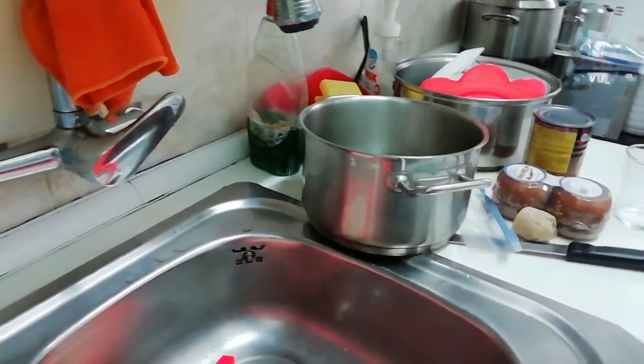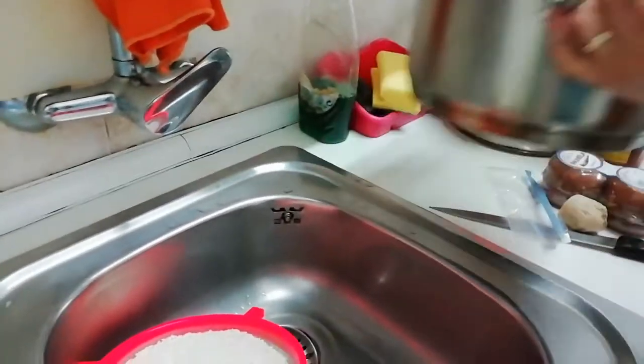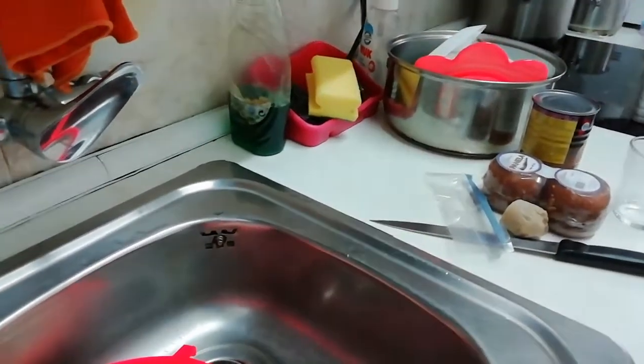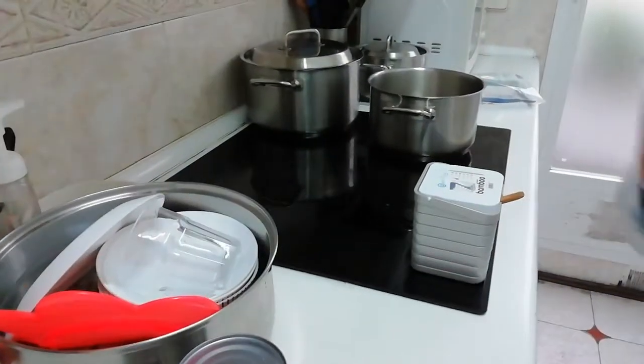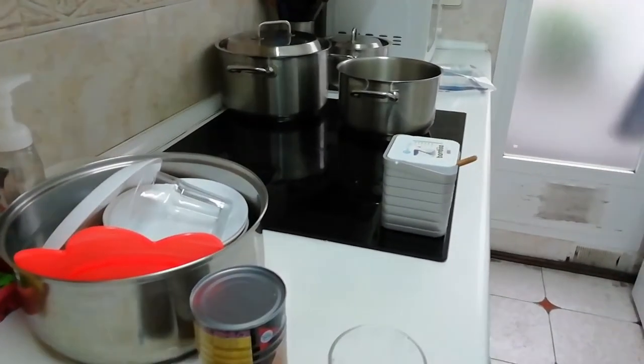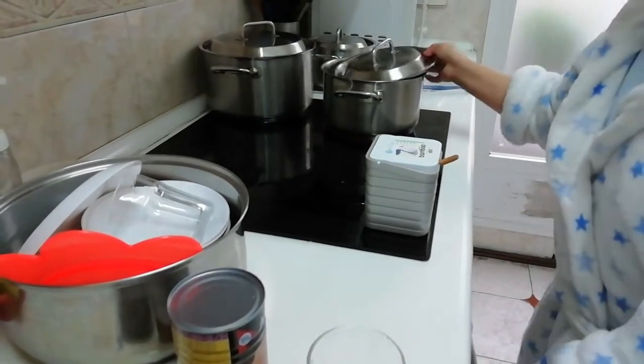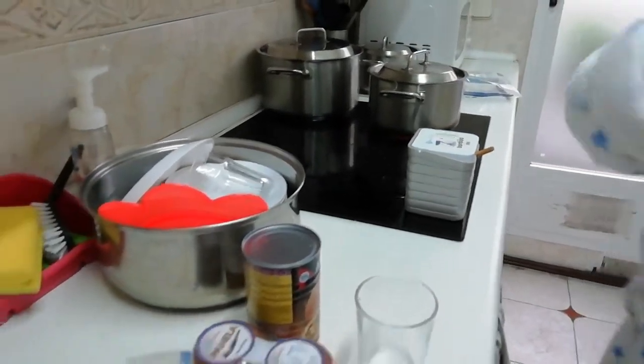Ginagawa ko kasi we don't have the rice cooker. Pag hindi kasi sa rice cooker, didikit eh. So, ang gagawin ko, pag kaldero yung gamit ko, I usually boil the water first and then when it boils, I will put the malagkit and I start making it.